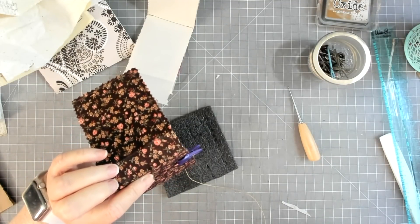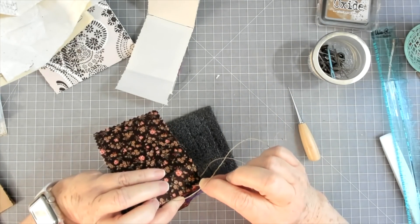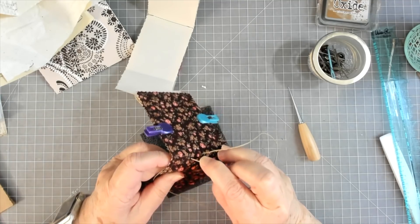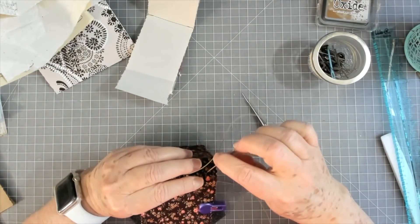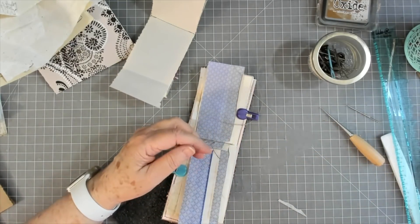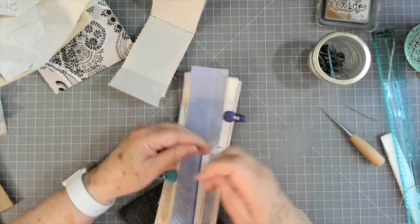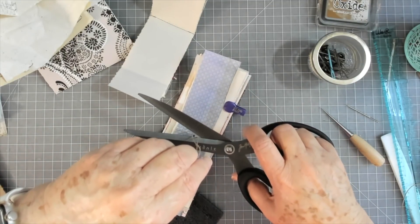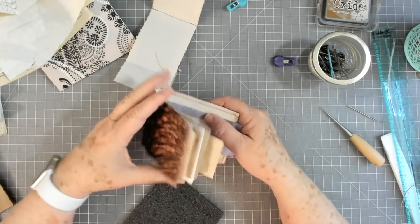I'm going to do a little thing on the inside. I want to put a little bit of lace on the outside of these. It's so hard to find your hole in this material — I'm just stitching this in just like I would any other type of journal. Stitching signatures in on this top small journal is a little bit fiddly, so if you don't want to stitch them in, you can glue the front and back covers or put elastic around them. I'll leave that a little bit long and save those pieces.